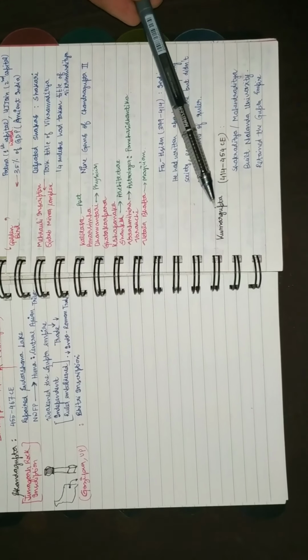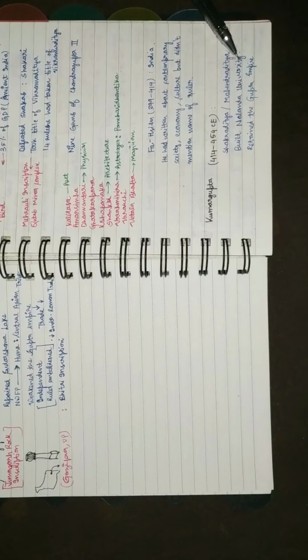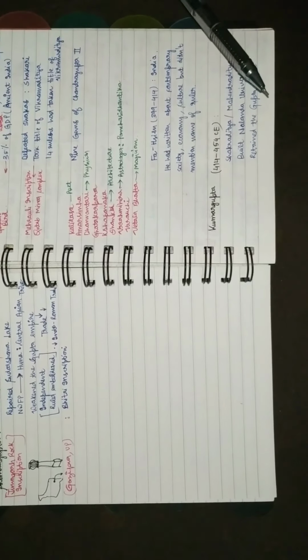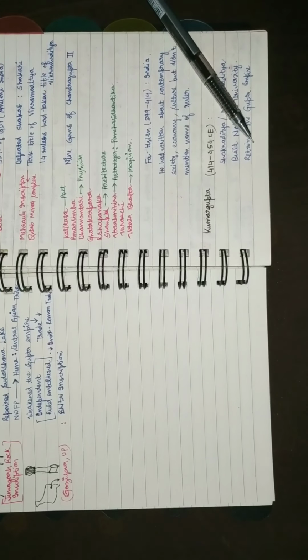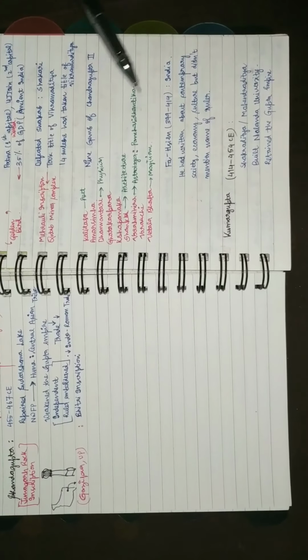And if you see, the next was Kumaragupta, who came in 414 to 454 CE, that is for 40 years. He is also termed Shakraditya or Mahendraditya. He built the famous Nalanda University. The most important achievement of Kumaragupta is that he retained the empire intact as it was earlier. And the next ruler is Skandagupta, the son of Kumaragupta, for 455 to 467 CE.